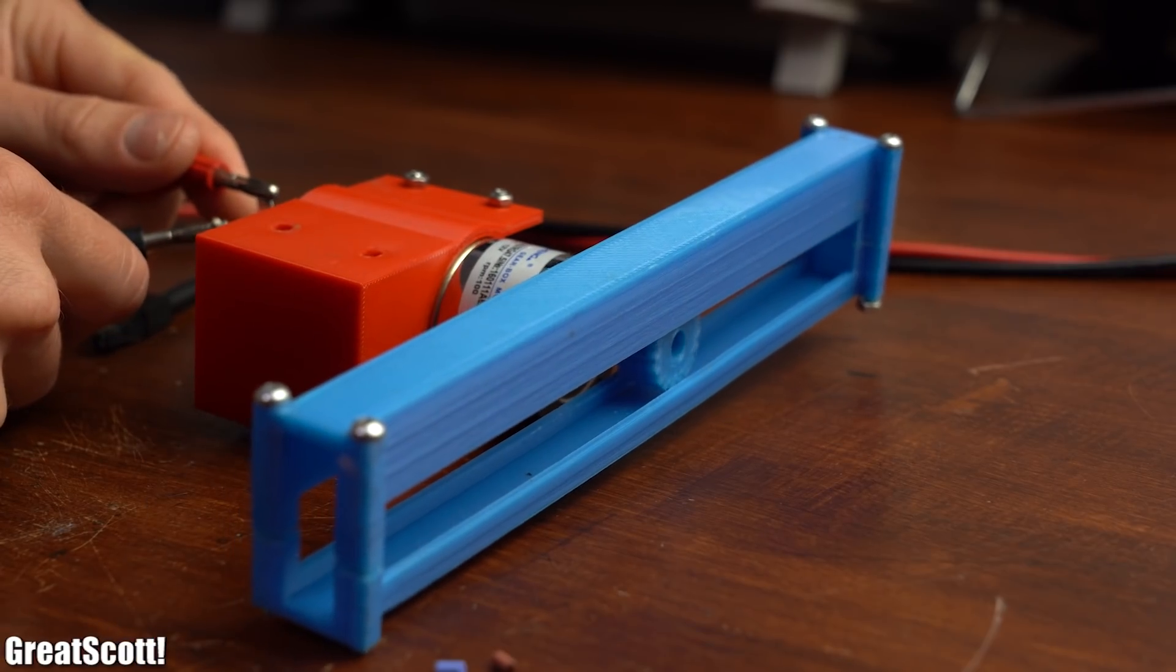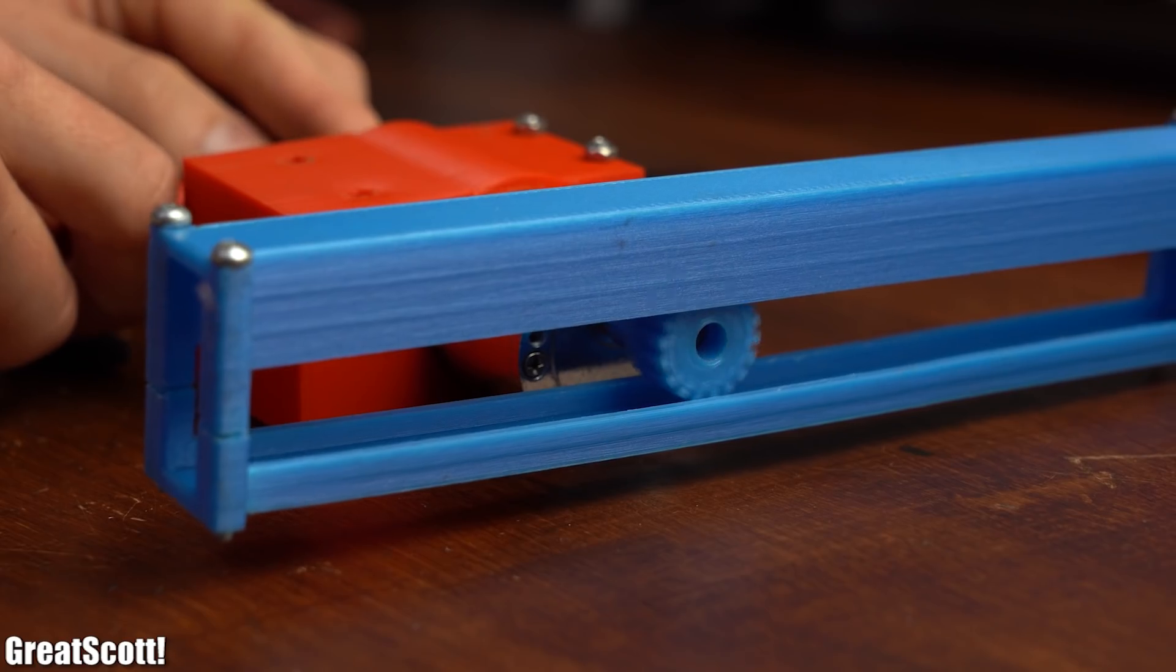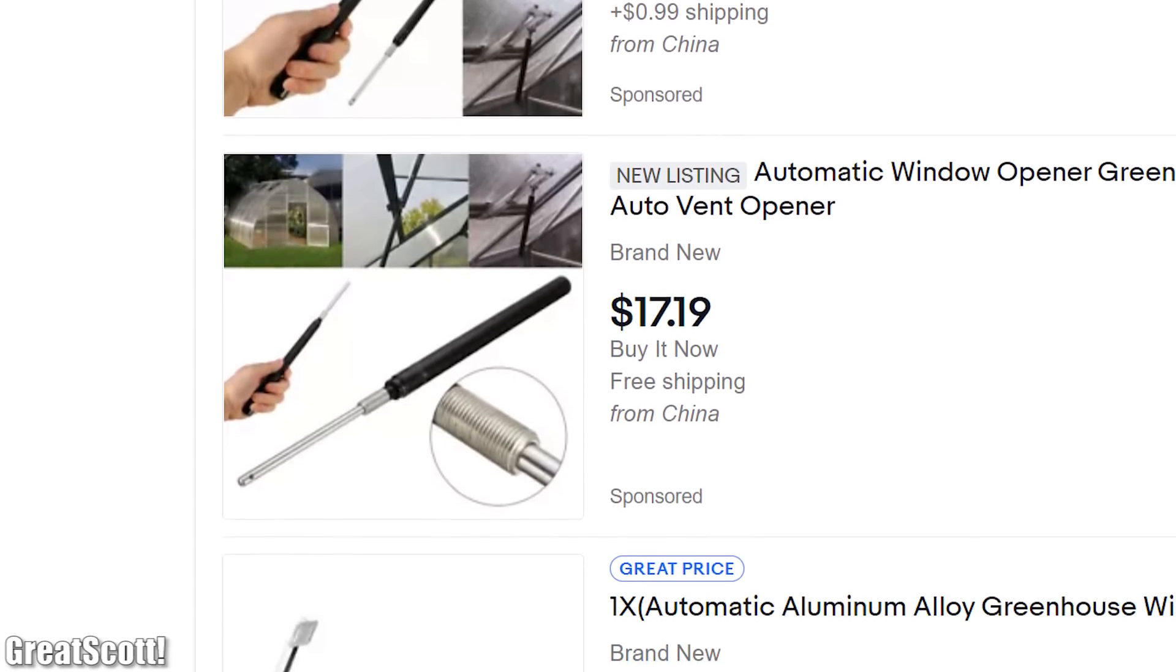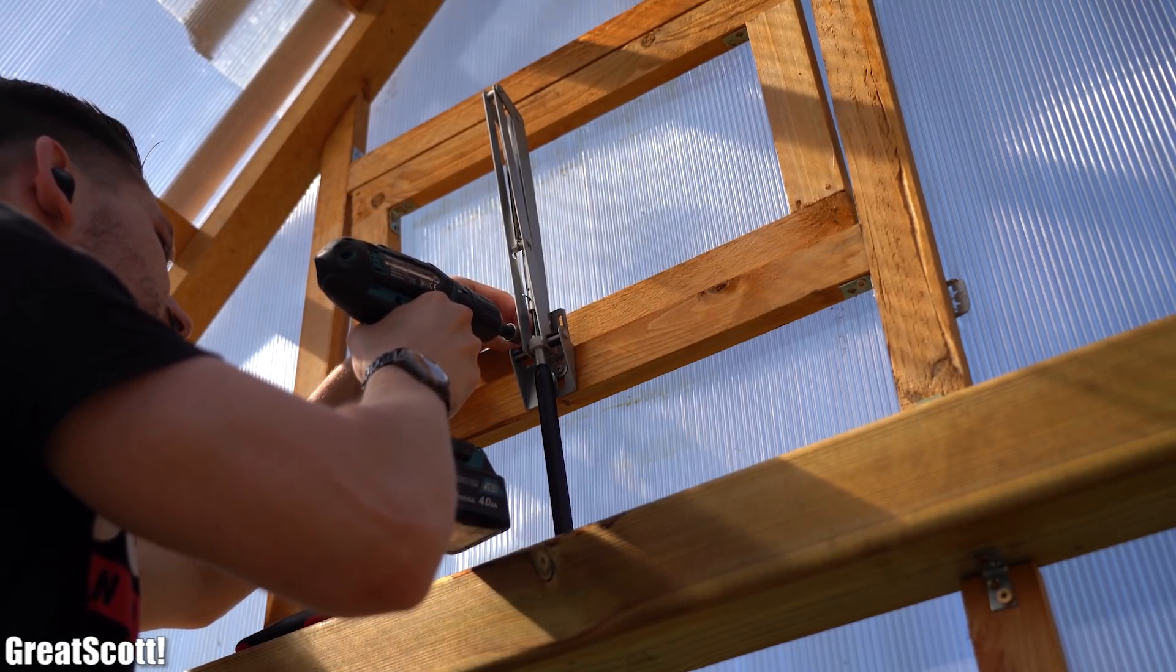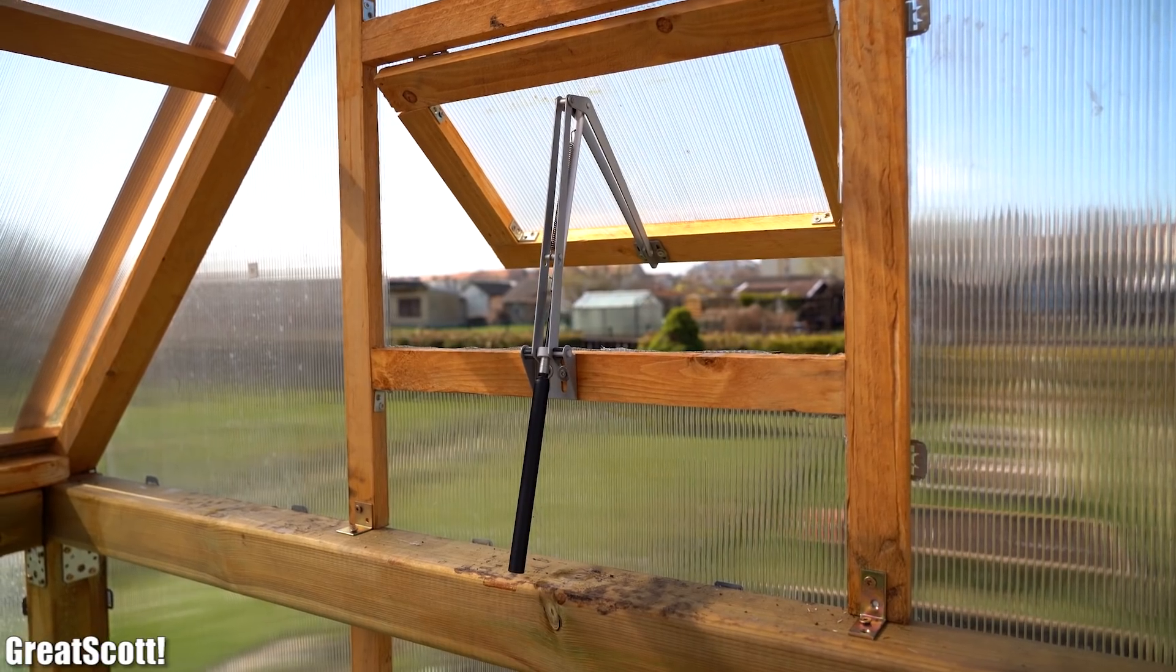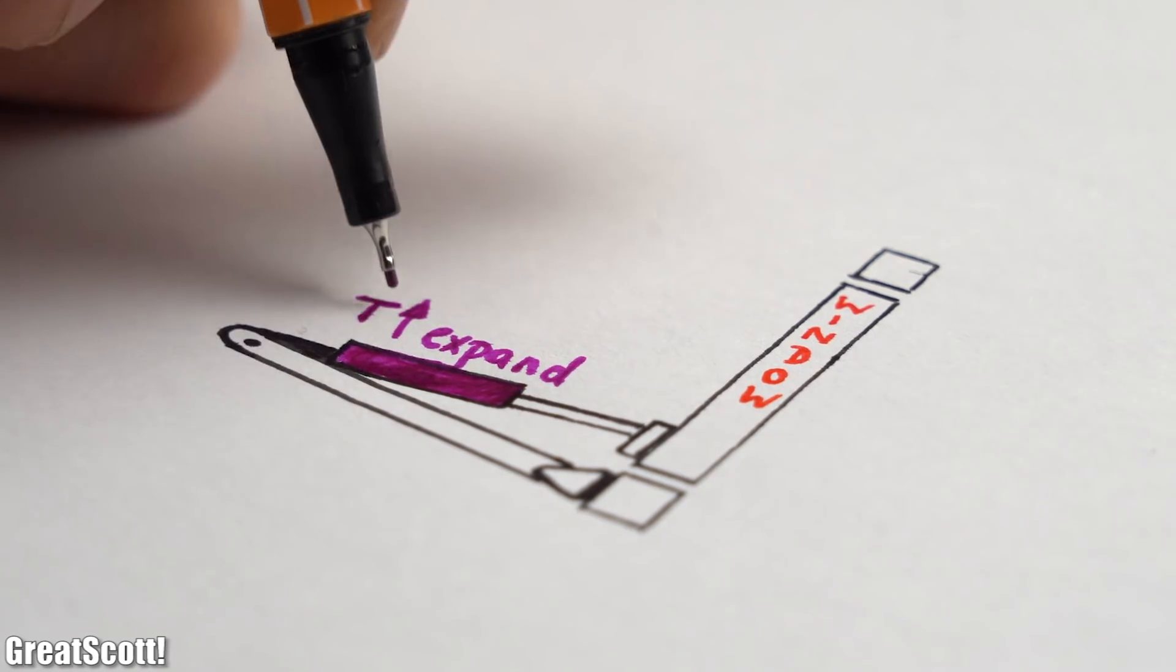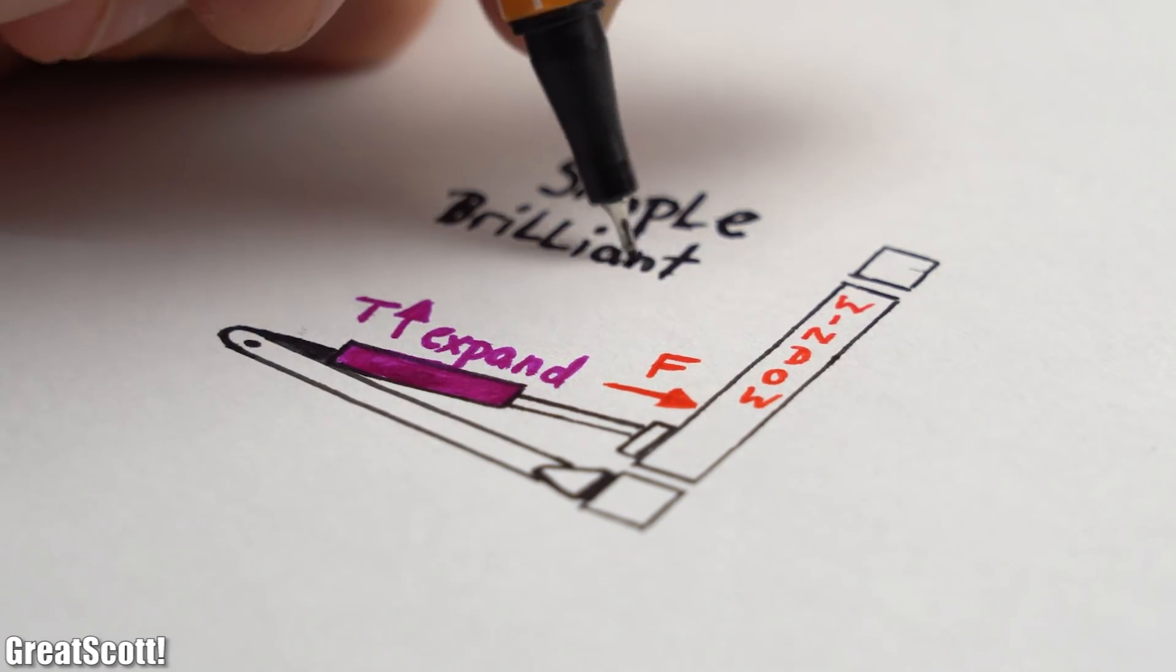Now you might be asking yourself why I didn't repair my motorized window opener and installed it and the reason is simplicity. For a simpler but also reliable solution I instead went with such automatic temperature controlled window opener. After installing them to my wooden frame and windows with a couple of screws, they require no electricity at all in order to open up the windows when it gets too hot inside the greenhouse. They do so with a substance inside them that expands when they get hot and thus they push the windows open. It's so simple and brilliant.